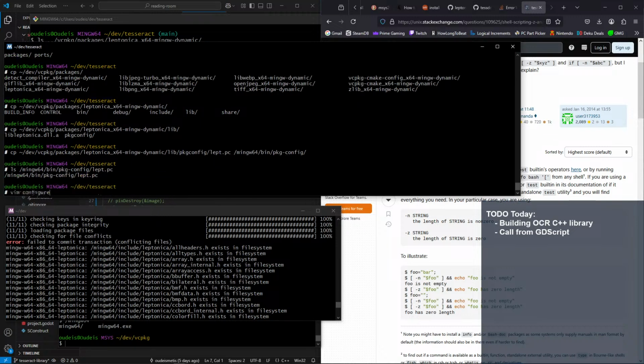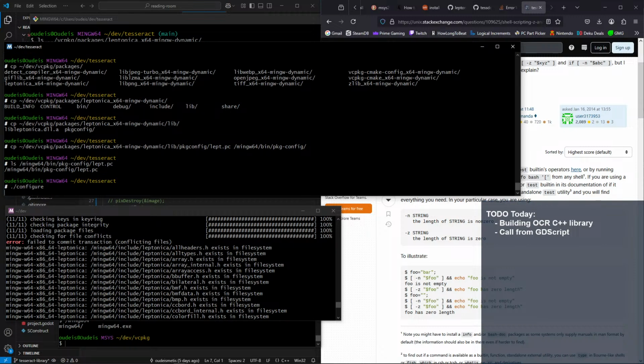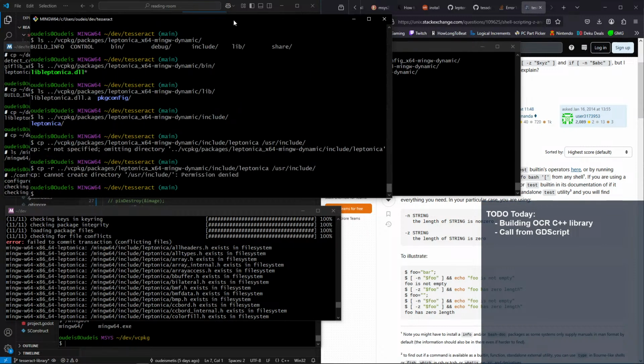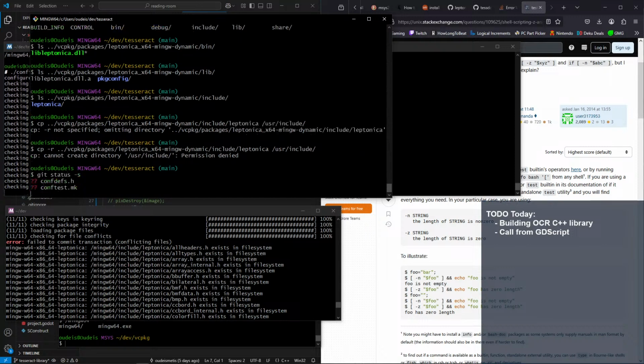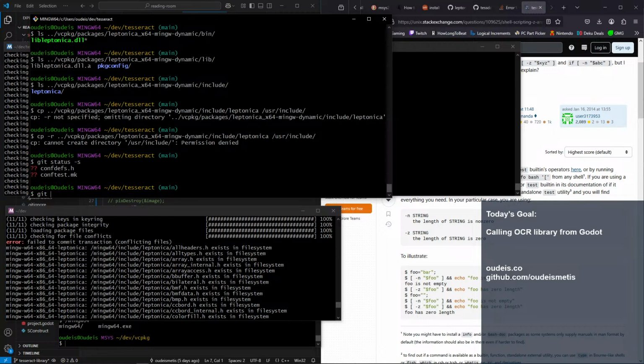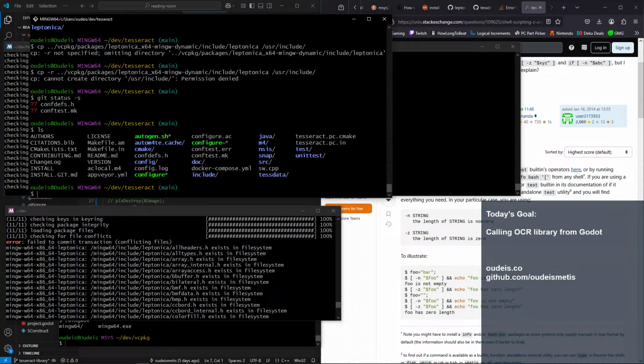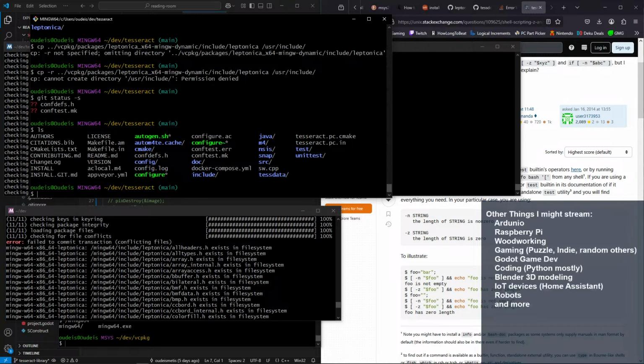Yep, it's there. Now if I run configure, it's interesting that it's not showing up as a change, even though I know I'm messing with their configure file. Why is git status not working?